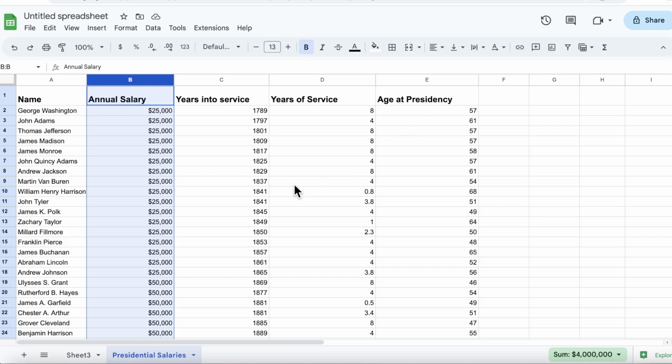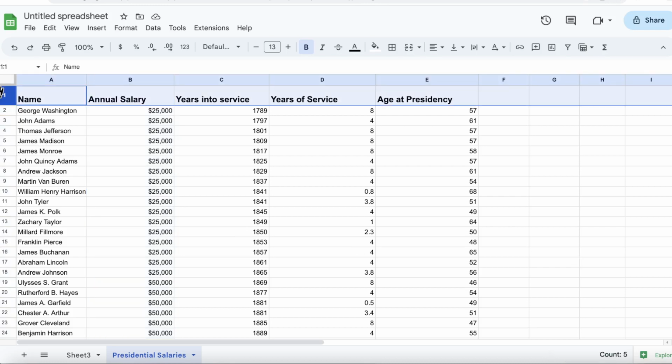We can also change the colors, right? This color is too plain, maybe. So we highlight it. If you want to change the color, you select the cell you want to color. You click on the fill color icon in the toolbar and choose your favorite hue from the palette.